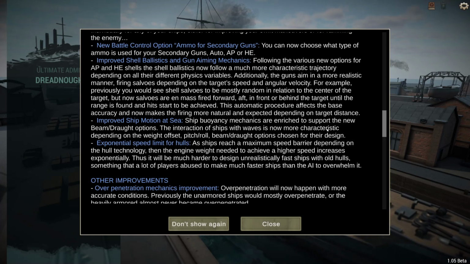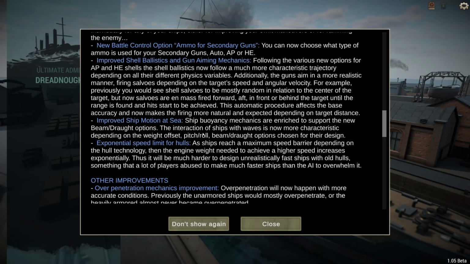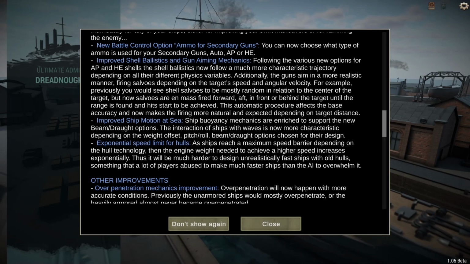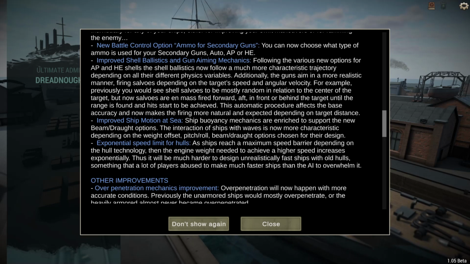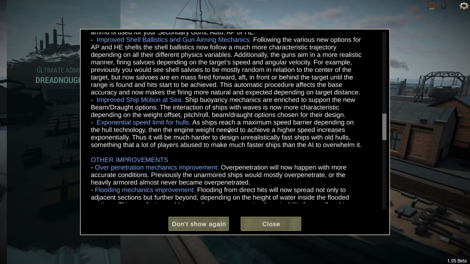New ship buoyancy mechanics. Interaction with waves is now more characteristic, so you can kind of see your offsets, your pitch and roll, and the effects that your, basically, we should be now able to see, or at least that's what I'm interpreting from this, kind of how your ship is in terms of its handling, which is really nice.